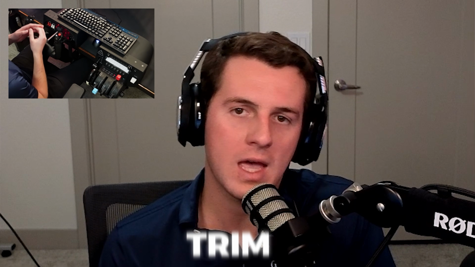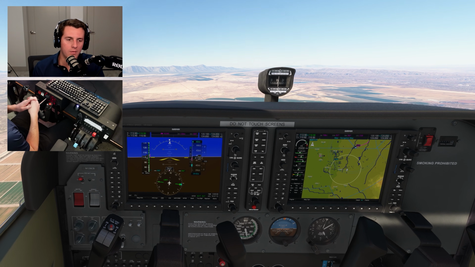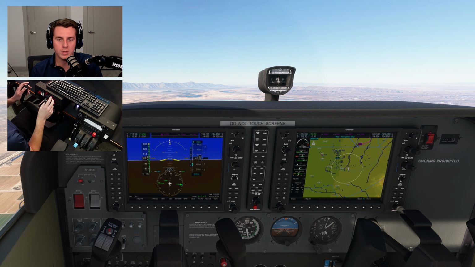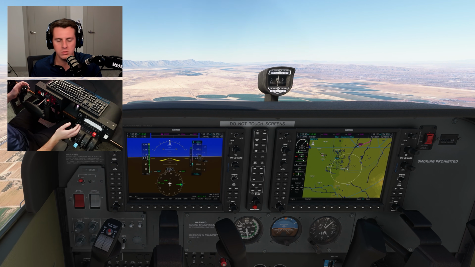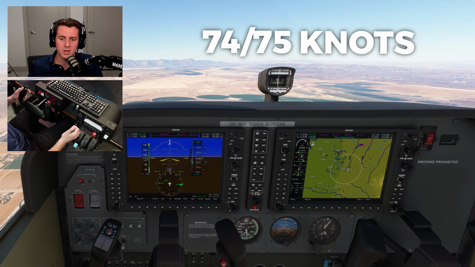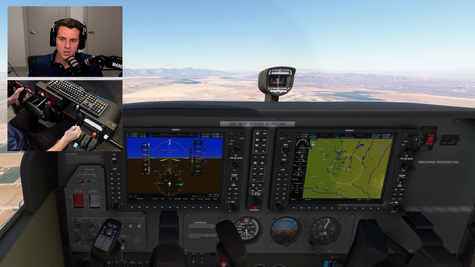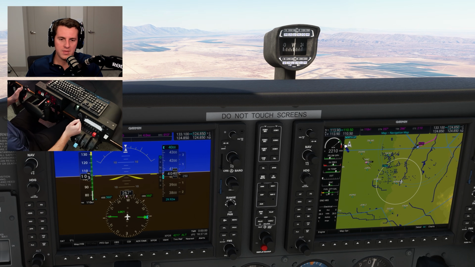This is why we have trim. Trim can be thought of like cruise control in your car, right? On the way out, when you depart, when you are climbing out, you should be using the trim to help you pitch for your climbing speed. In the Cessna 172, it's probably 74 or 75 knots. That's your best rate of climb speed. And when you get to the cruise environment, you set your RPM somewhere in that green band, and then you trim the airplane out to the point where you don't really have to touch the flight controls anymore.